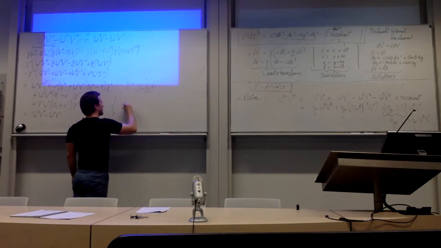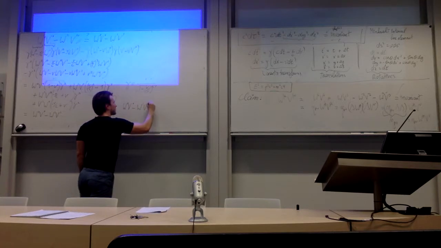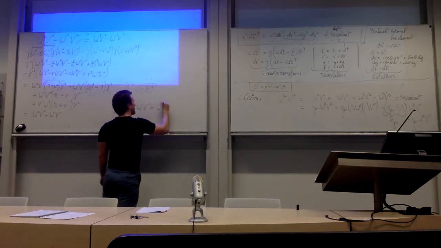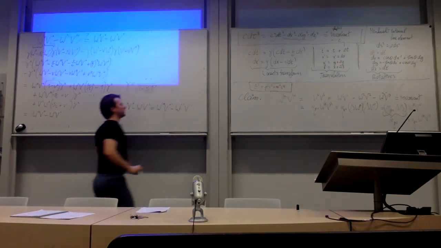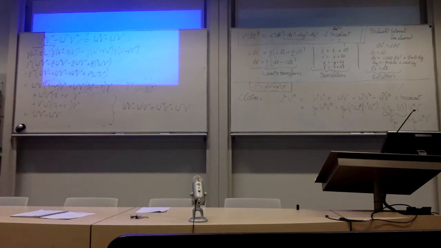So indeed, this particular combination is exactly the same as the ones with the primes. And that was the claim that I made. Now there was an issue with the C's. Okay? There's no physics issue here. It's just a stupid algebraic thing that I did. Can you tell what it is?